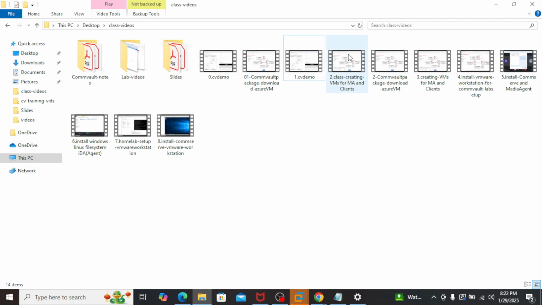In those sessions, I showed you how you can create VMs. That is only for your learning. It's not for real time. In real time, unless you're an all-in-one resource, for example if you're managing the servers and also the backup storage, everything, in a small environment or a very small company, in that case you might have to be an all-rounder. You have to deploy the VMs, manage the VMs, everything. But that will be for only small companies, right?